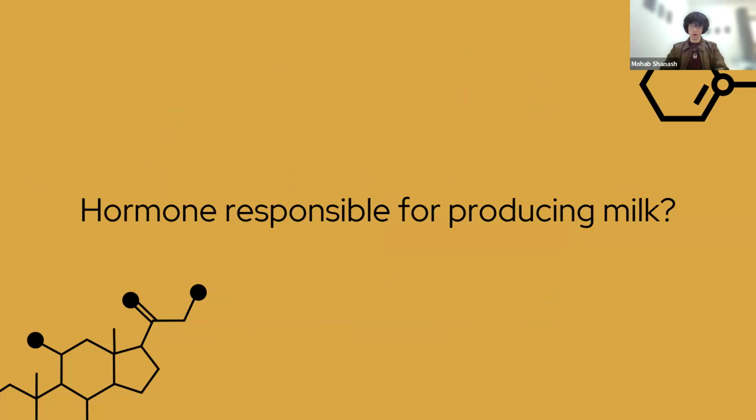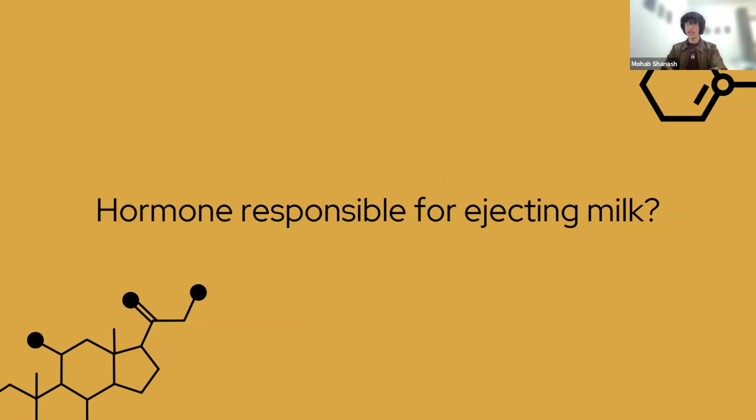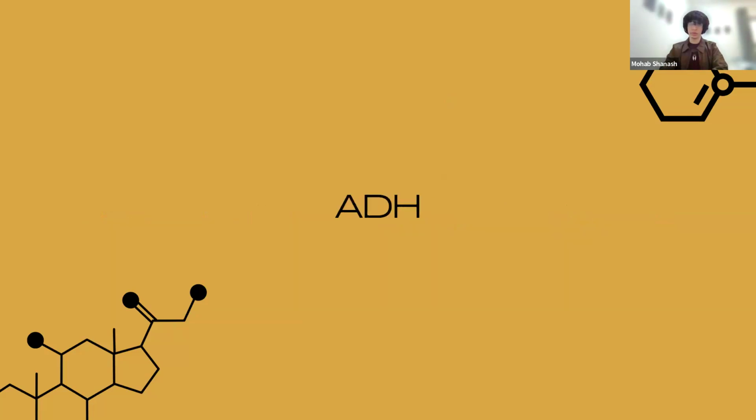Now, what is the hormone responsible for producing milk? Keep in mind, we've mentioned two related things, and I need you to focus because they also play with this. Is it prolactin or oxytocin? One, two, three. So producing milk is prolactin. Ejecting milk is oxytocin. So far, oxytocin has two main features: contraction of the uterine muscles and contraction of myoepithelial cells. So it's contraction in both cases.